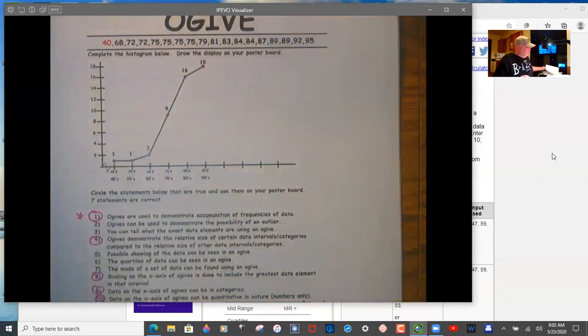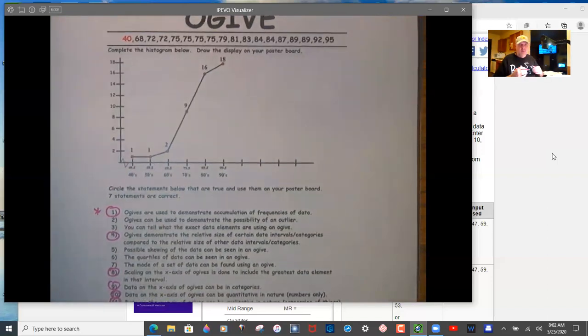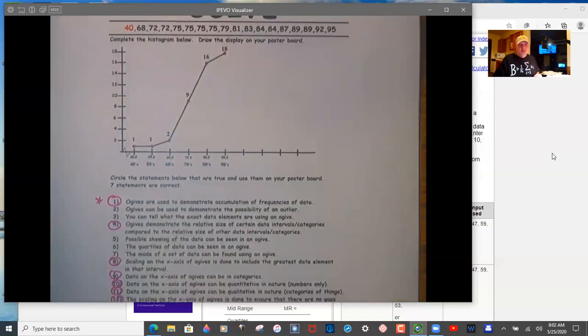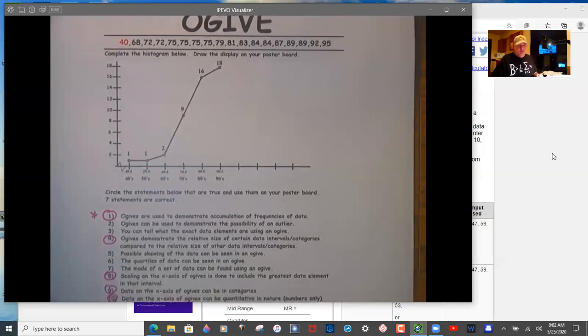And then the ogive. So this is about the accumulation of the total number of data elements. A much better way to use this, let's say you're a business and you're trying to keep track of cumulative expenditures, and an ogive is a great way to do that. So how much total money have we spent through, let's say, each month of the year? And ogives are extremely useful when the accumulation of something matters.